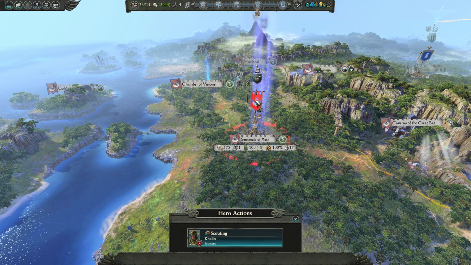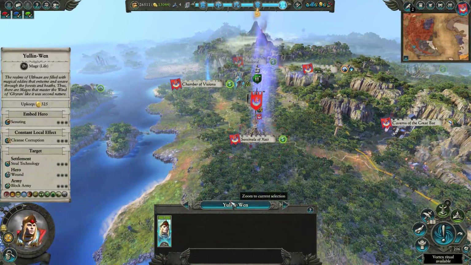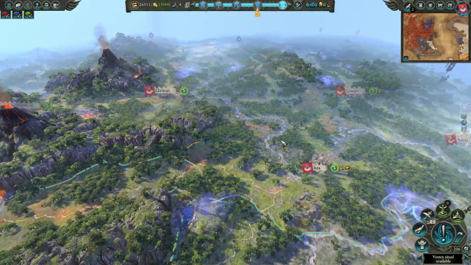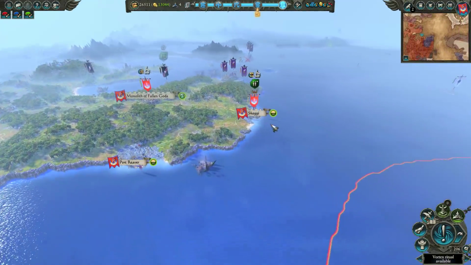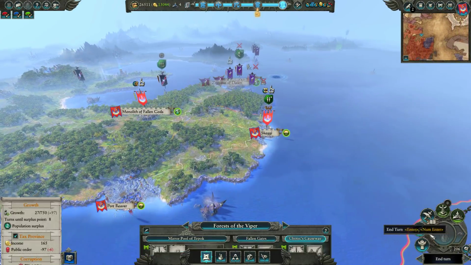Alright, so we'll have a couple more armies. Like I said, they'll be capable of helping us through this vortex ritual.